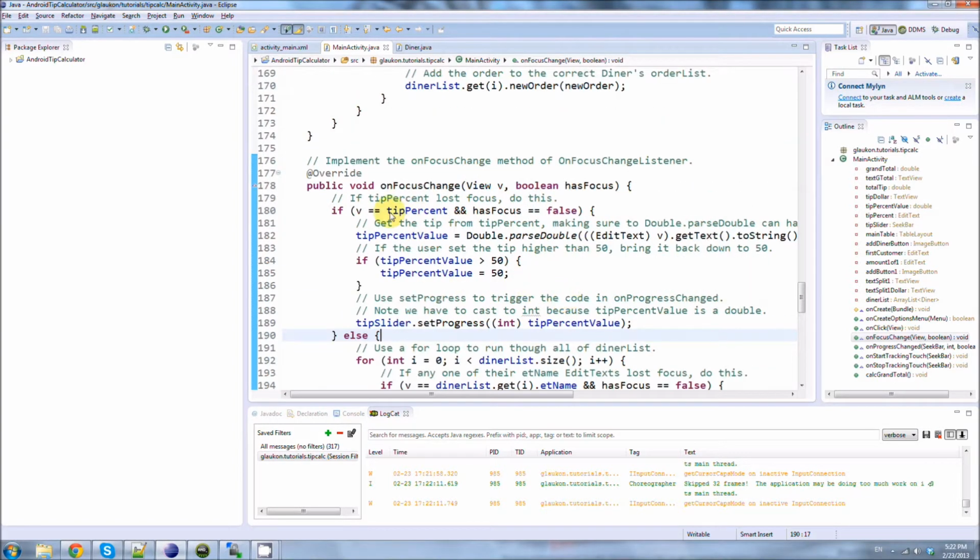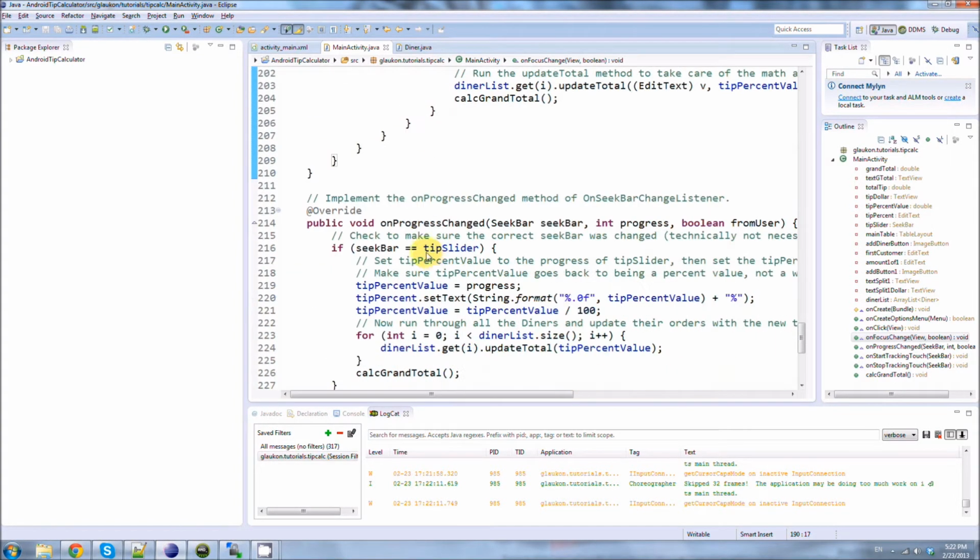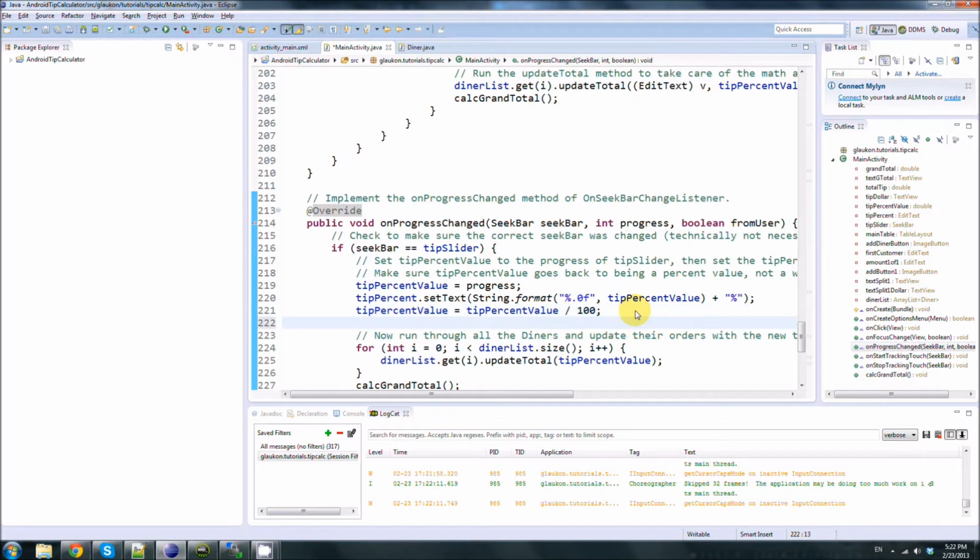So go to the onProgressChanged method, find the line where we divide tipPercent value by 100, and type this.